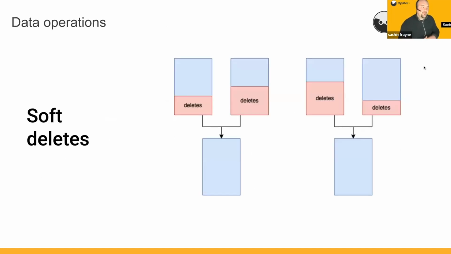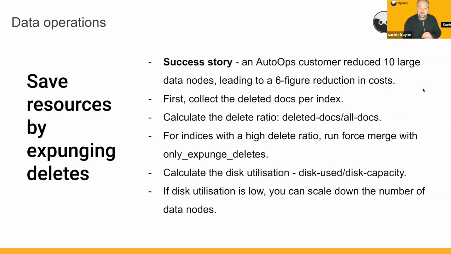Another success story involved soft deletes, an internal mechanism inside of Elasticsearch that clears away deleted documents. When you delete a document or you update a document, Elasticsearch doesn't delete that document immediately. It marks it as deleted. This takes up disk space and it slows down certain queries inside of your clusters. The internal process that fixes this is called merging, and merging only activates once these delete thresholds reach certain quantities.